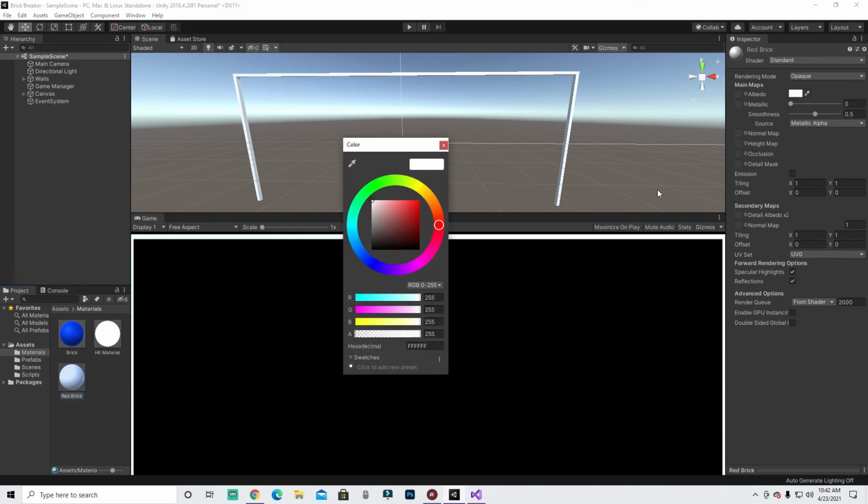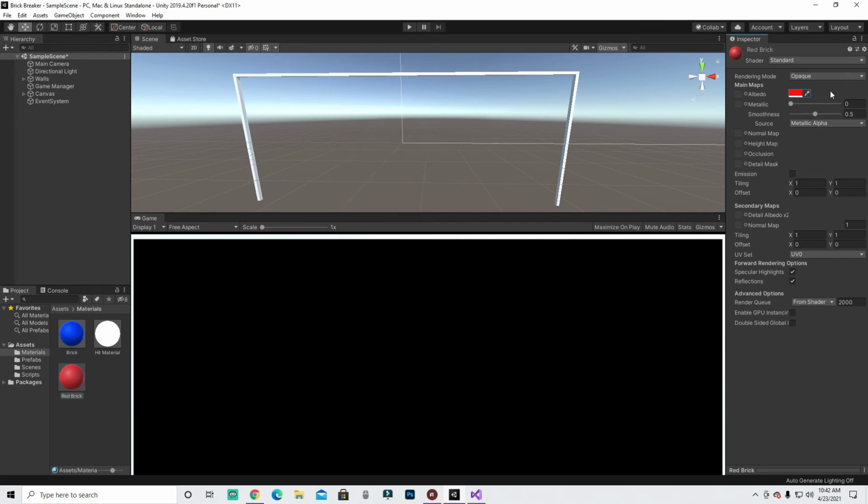Let's head over here to the color, make it like super red, darker red. All right. And then let's add some metallicness to it, and then some smoothness to it. There we go. That's a very cool looking red.